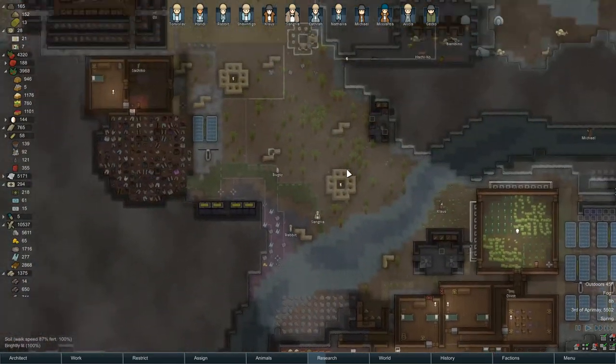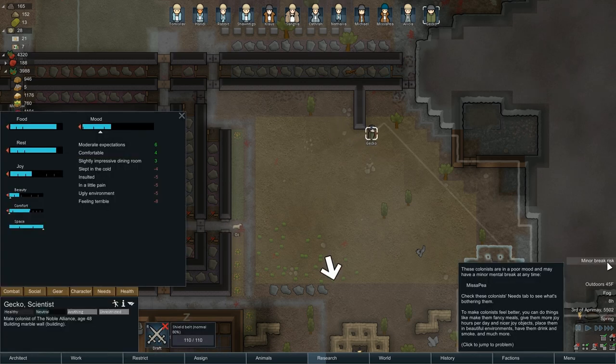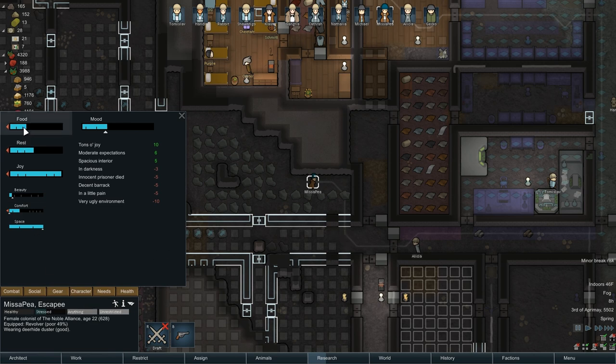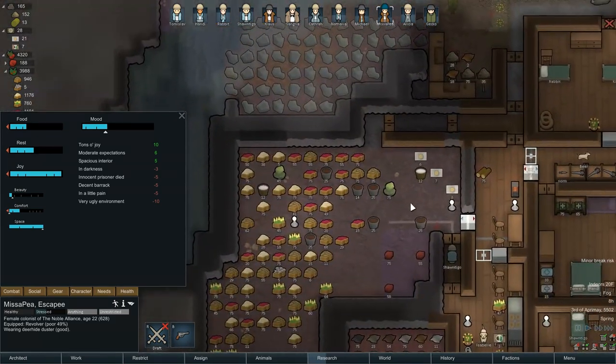Otherwise, sewing. It's happening. Gecko. Okay, minor break. Well, we'll come back to Gecko here real quick. You are wearing a deer hide duster, which gets you out of the darkness. And you're still concerned that an innocent prisoner died, and you will be for the next 2 days and 2 hours. Otherwise, very ugly environment. So we get rid of the negative 10 and get rid of the negative 3. That should put you right back up there. And then when you're done with that duster, let's just send you right in to eat a meal.